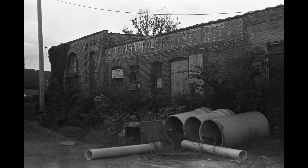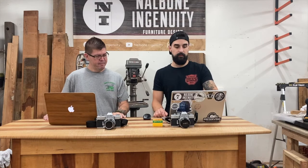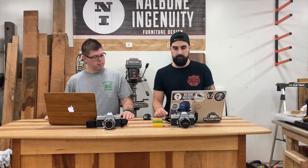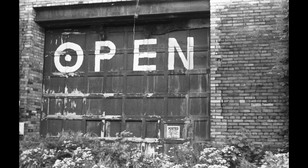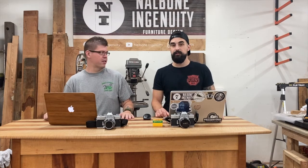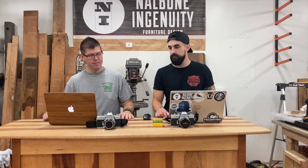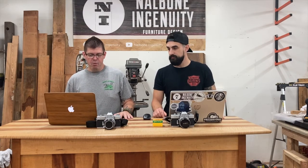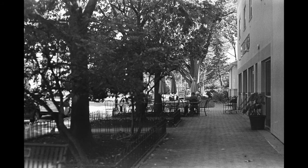I like how from this angle everything blends together even though there's a gap — it makes it look even more overgrown than it really is. The texture on the brick came out really well. It looks softer, but not a whole lot softer. There's a lighter area at the top — I don't know if that's from scanning or what, but the film was super curly when I was scanning it. This film had been in a canister for 40 years and was incredibly curly. I had mine flattening for at least two or three days and some frames still have distortion marks from how curled it was.